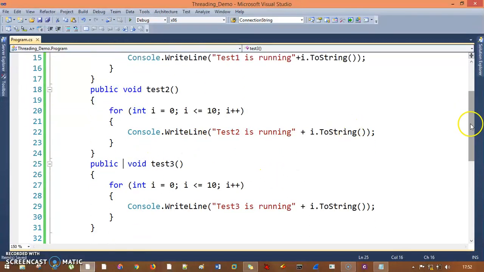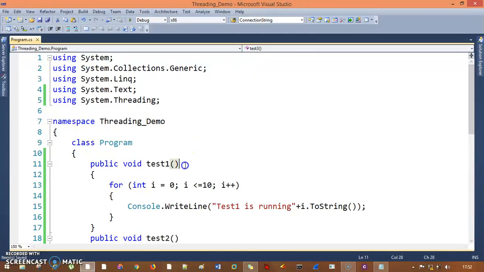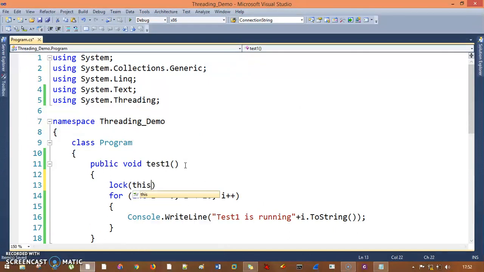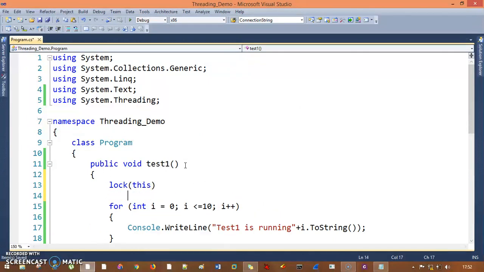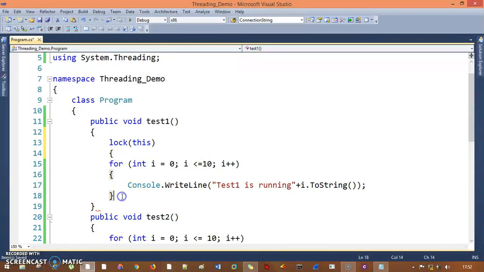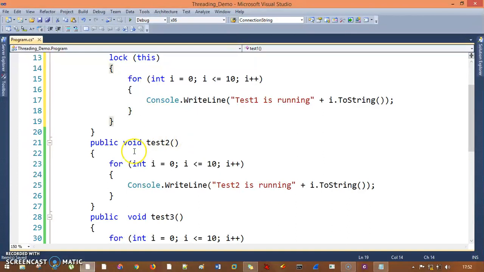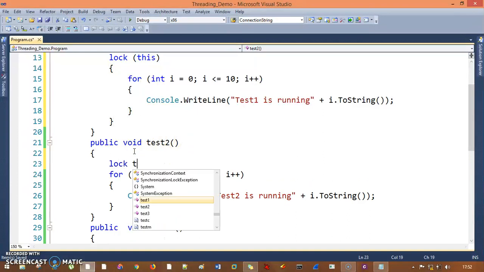Then I'll say lock, and I'll pass this. This current method has to be locked. Now I need to do the same for test2, lock and then this.